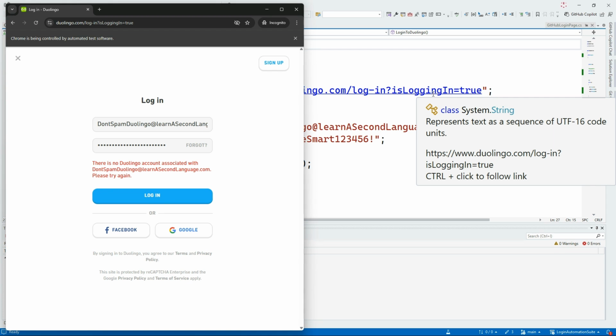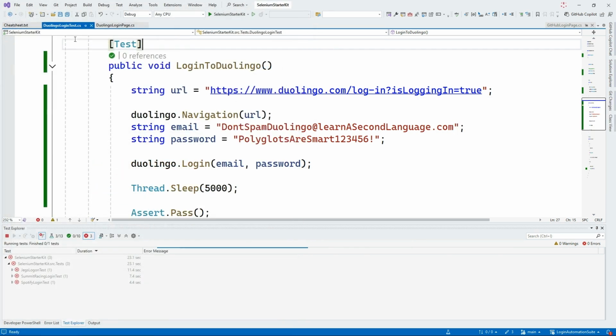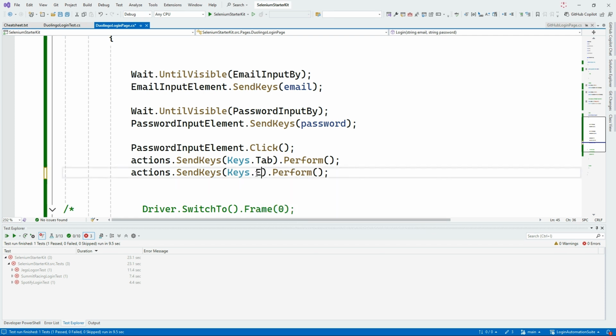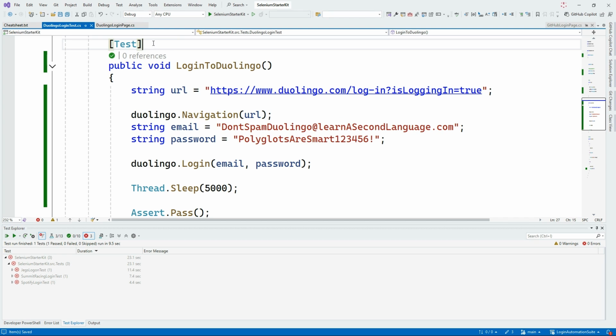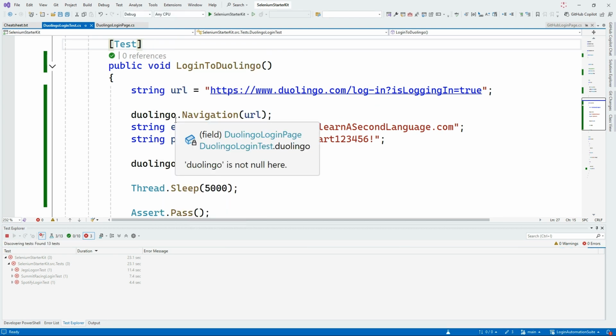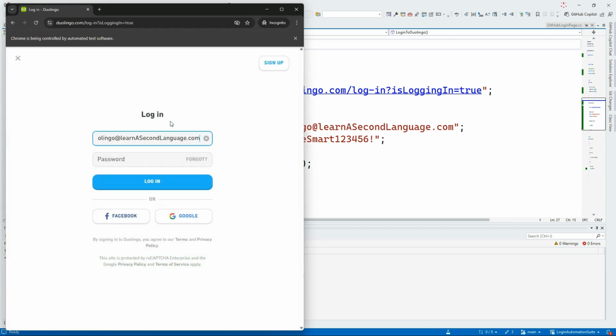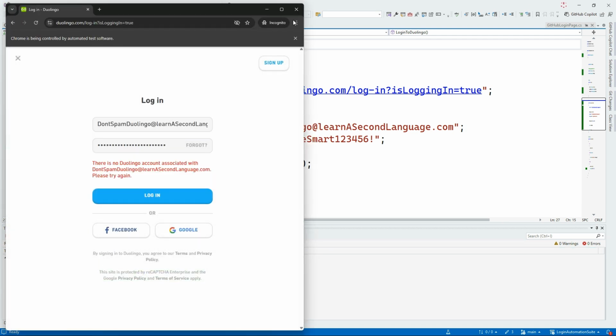Awesome. Okay, so let's see if enter works. I know space works, but let's try enter. And then I believe we can do return. Yep, enter works.